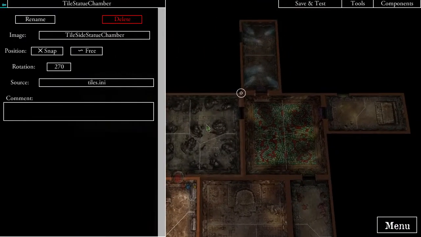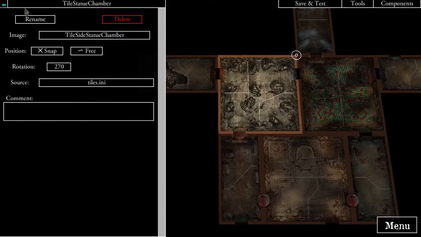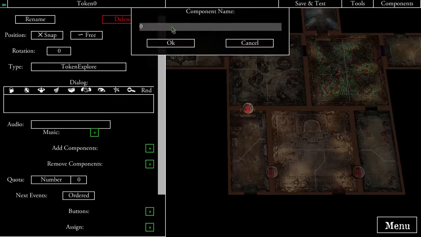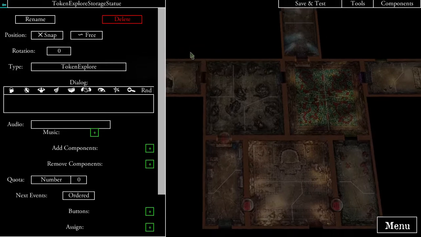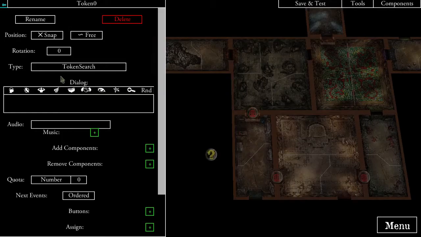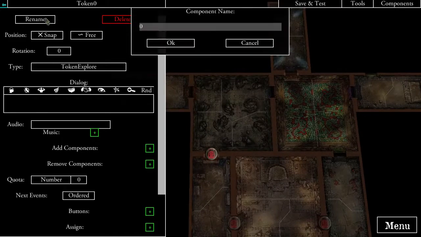And I'm going to name it, so we've got storage chamber to statue chamber. So click the blue arrow to just go back to whatever you had selected last. So I'm going to call this one explore storage statue. You can't put any grammatical symbols in these, annoyingly, so I'm just going to have to remember this means from storage to statue. All right, and now we're going to need to put another one down. So same thing, same place, another explore token, except as you can imagine this one is explore statue storage.